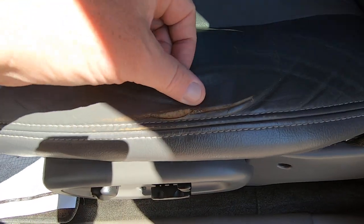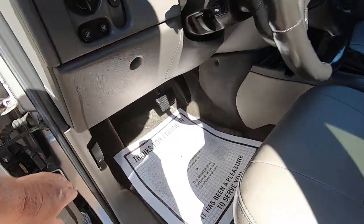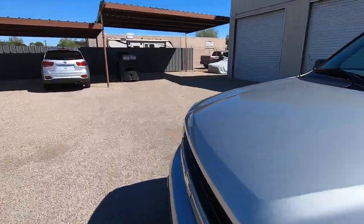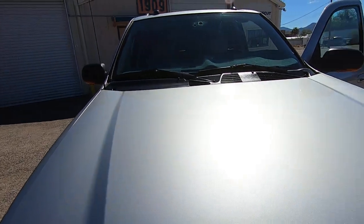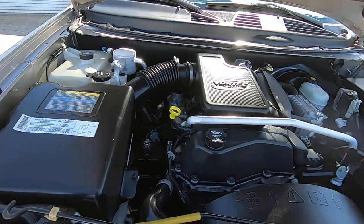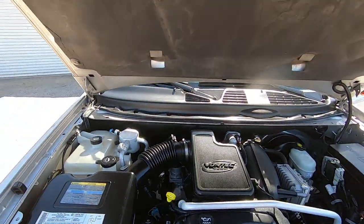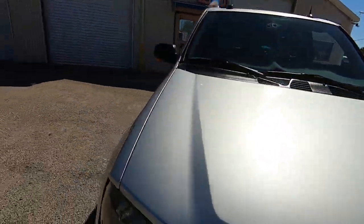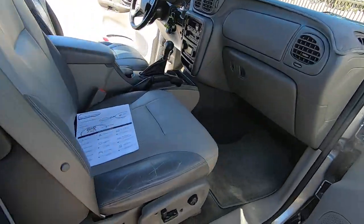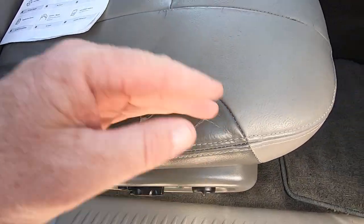There's a little bit of a tear here on this thing, and I'll show you the other side. I would do nothing with that. Let me go into the hood real quick. I can send it to Poncho's upholstery here and do both seats for about $300, and it's not worth it. It doesn't need to be done. Unless you want to have it done, at which time we'll add $300 and get it done for you. See what I'm saying — it just kind of cracks in the dye itself on the seat.